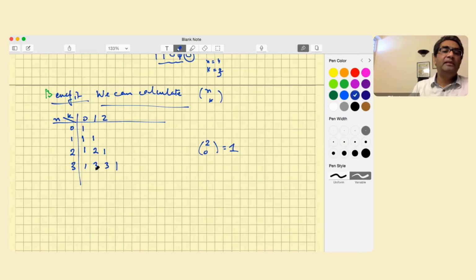I'm taking the sum of, let me do 1. Let's say this entry: if I add these two up, I get this. So this is n plus 1 choose k. Then I go to the previous line and take n choose k, which is this one, and then the previous line, one before.